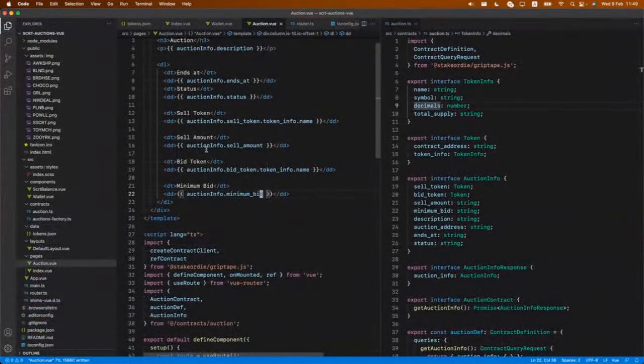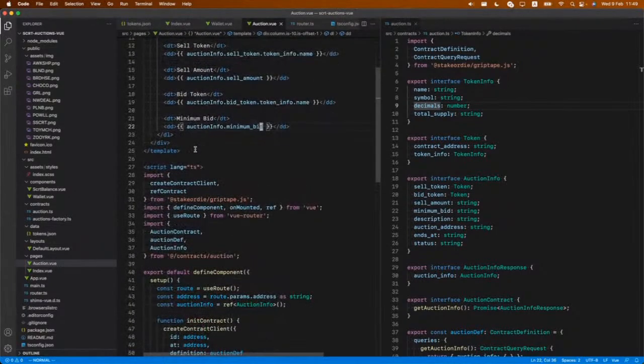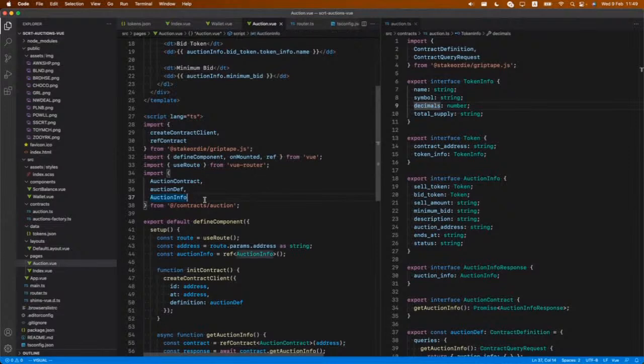So I need to format those numbers by auction info bid token decimals. Token info decimals.